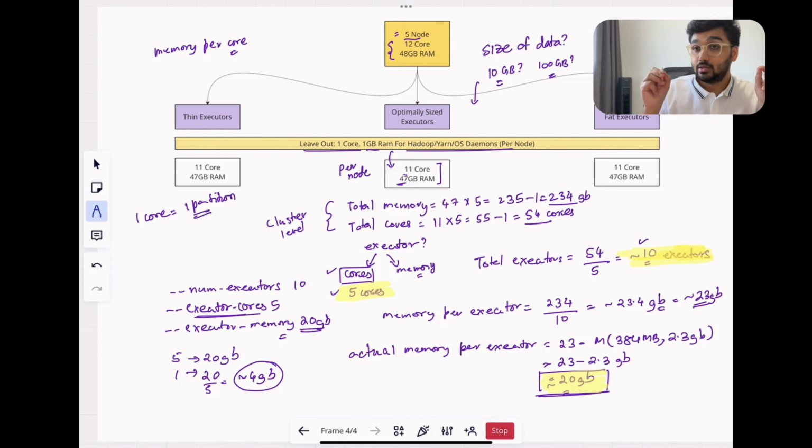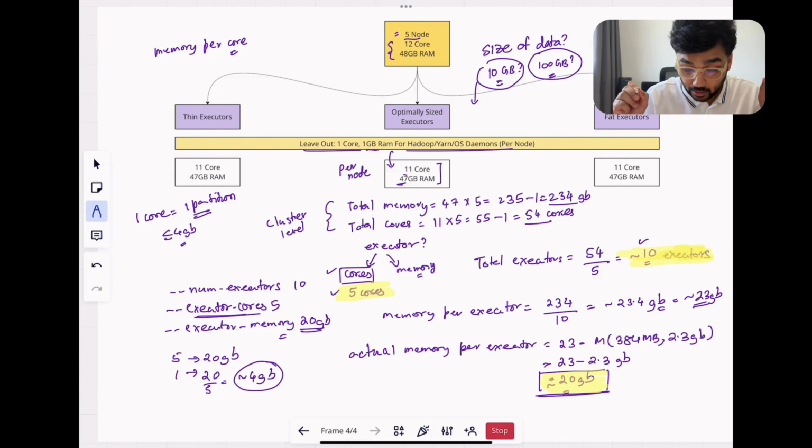That means as long as my partition is less than or equal to 4 gigabytes, the processing should happen seamlessly without any issues. So whether it's 10 GB or 100 GB, we need to talk about this at a very granular level. What is the size of my partition?